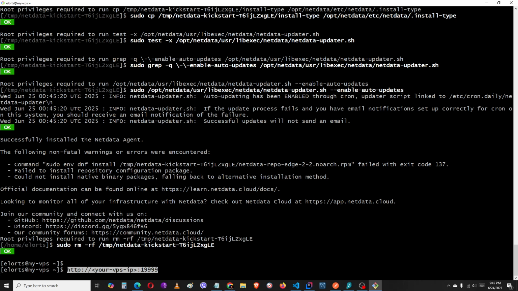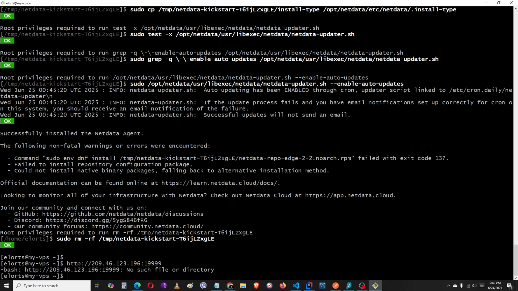So right here, basically it's server software, so it runs on the server, which means you need to put the server IP address right here. So that's my server IP address. Now I will try to connect to my server from my server, and I'm gonna use this port right here, and I should get all the information about my server. No such file or directory.